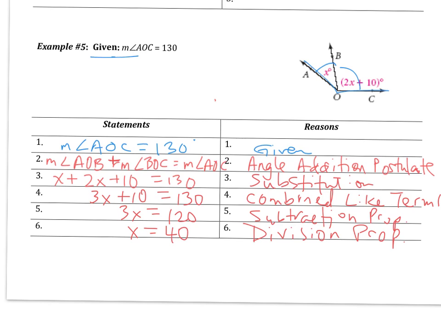Questions? All right, so two tricky things in there: the angle addition postulate, and combining like terms was a little bit tricky. All right, so your homework: you've got the next 2 pages, numbers 21 to 22, recognizing your properties, and then being able to do the algebra part of the proof. See what you can do, okay?